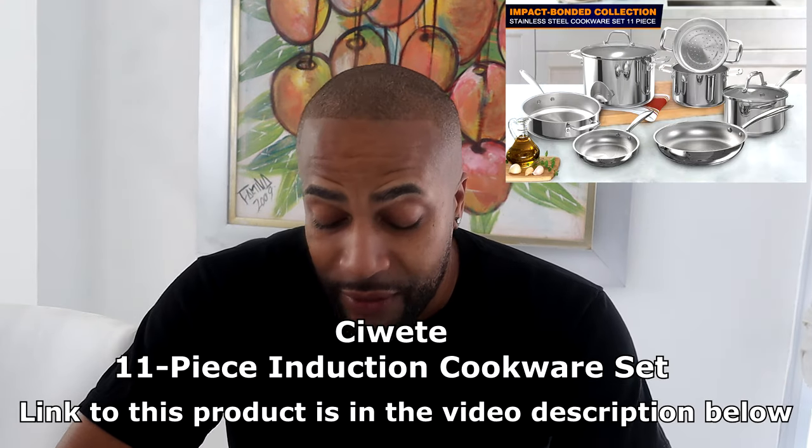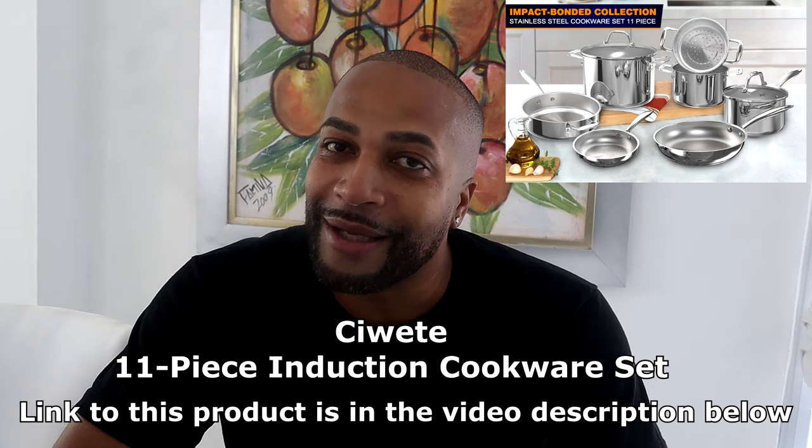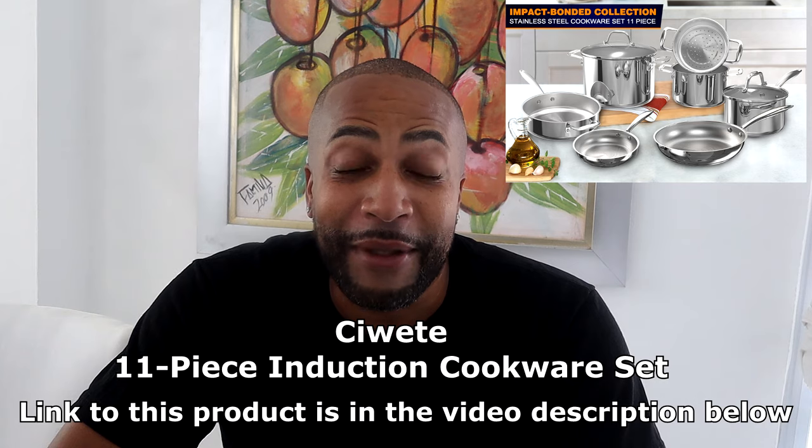I know some of you guys in the south might say it ain't cold enough yet for soup, but I've got folks up north where it's already cold and they need this. Keep it in mind for November, December, January because you're gonna need it — it's gonna get cold and you're gonna want some of this cheeseburger soup. Guys, get that ebook, I appreciate the support, and until the end, I'm your cook Spinelli — this is All Wings Everything, and I am out.